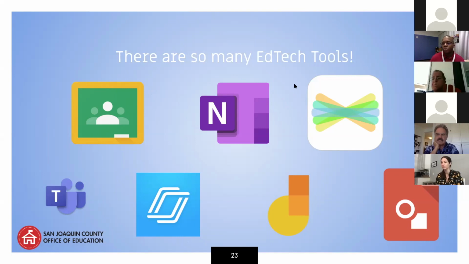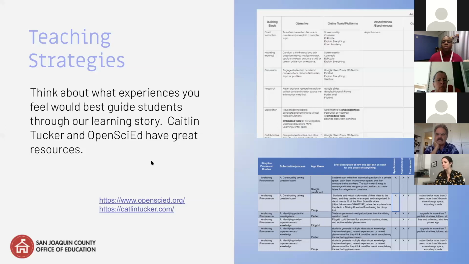So if you are elementary, you might be using Seesaw, and some teachers are using Nearpod. I see Chandra mentioned Nearpod. So we've got so many tools, and the thing is not to use all the tools, it's more that we want to know that they're there in order to access them for our objectives. So we have two different tools that we want to share with you.